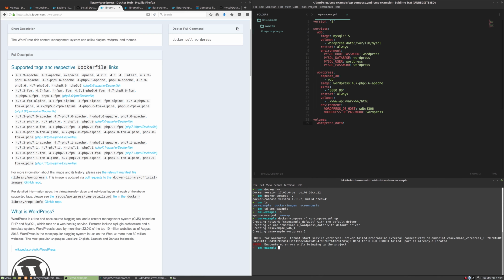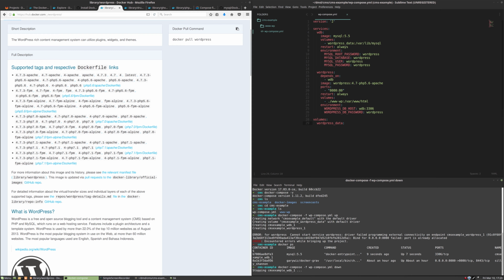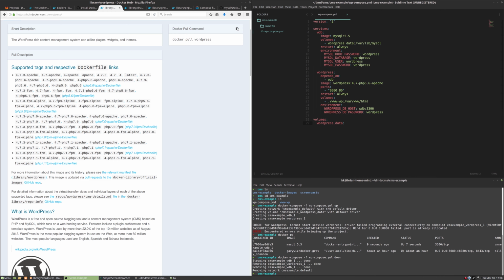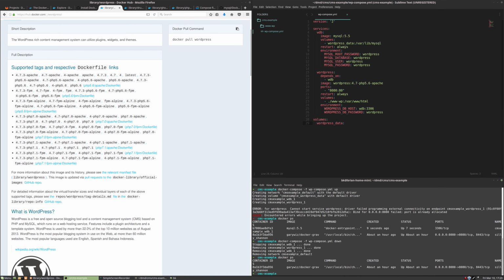Oh, something's already running. docker ps. Right, okay, so let's docker compose -f down. So that'll get rid of it, and we'll still see this other one's running from what I was testing earlier.